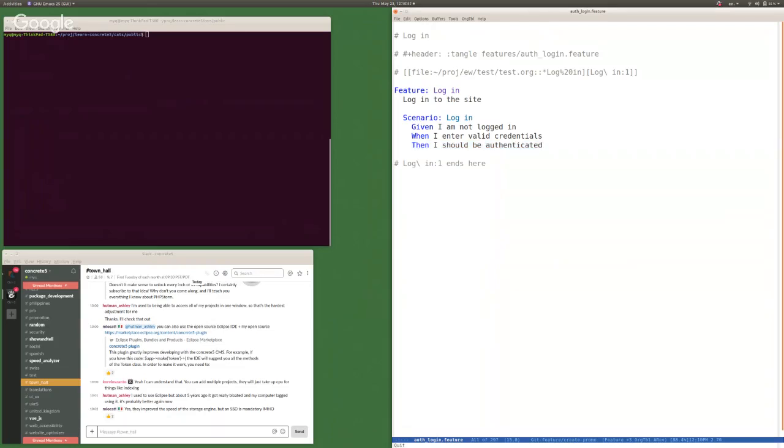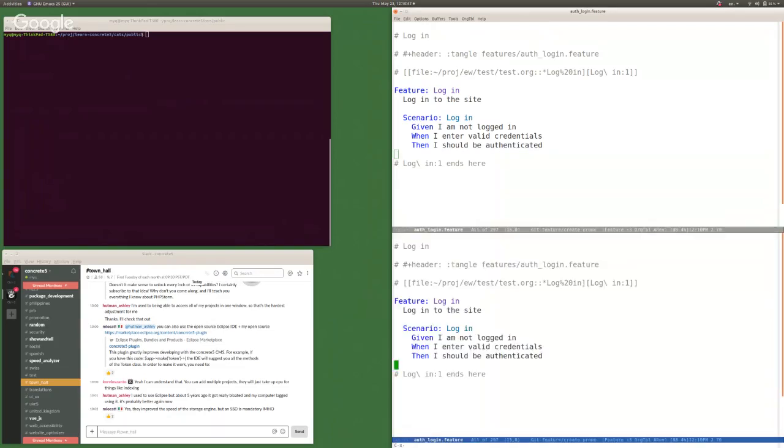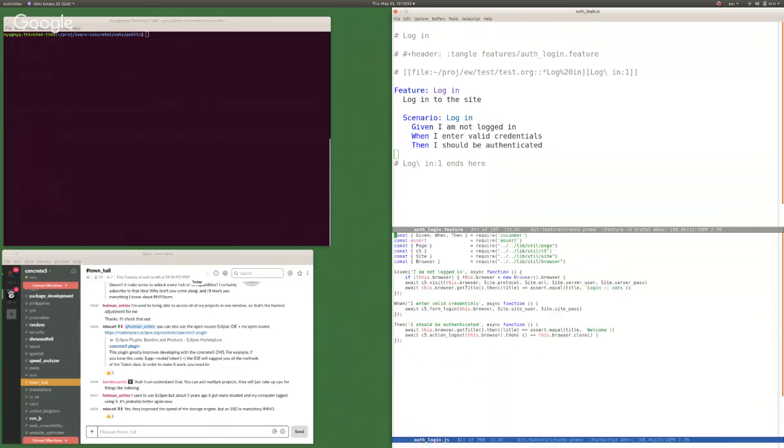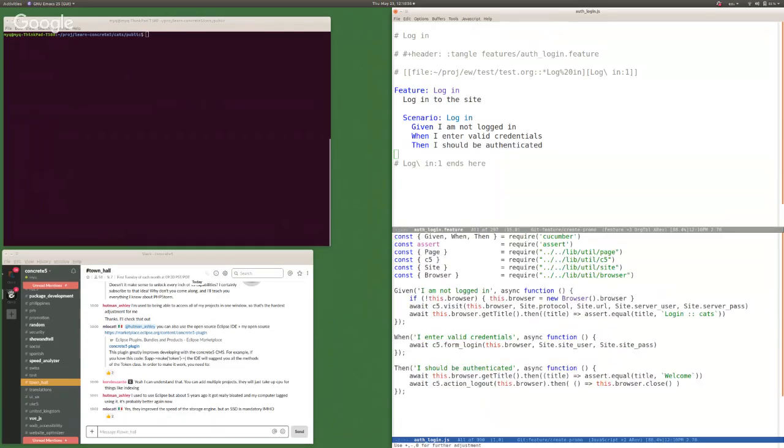So what we'll do is we'll take a look at how that is implemented here. So we've got step definitions and another file which is named exactly the same. This one, if you can see here, is auth_login.feature, and this one is auth_login.js. So I've been implementing this in the JavaScript API. It uses Selenium behind the scenes, so you could do it in Java, JavaScript, I think C#. There's a couple of other languages. I'm just using JavaScript just because it's front-end testing, and that just seems most logical to me.